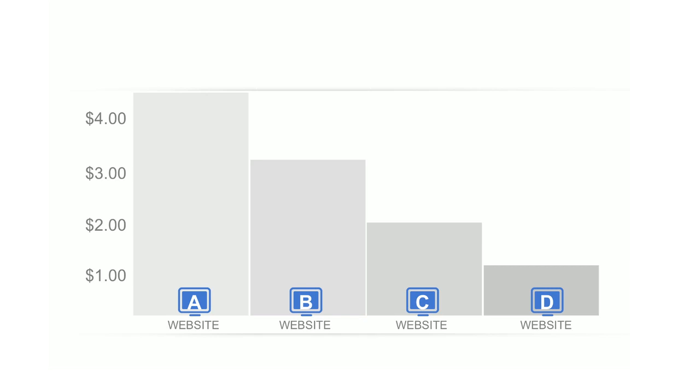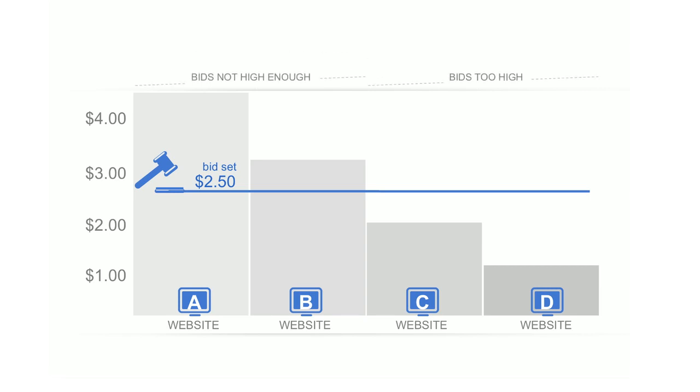This may be reasonable in our simplified example, as we do allow site-specific bids in AdSense for content, but in reality a typical advertiser can't easily bid on a site-by-site basis, since his ads will more realistically show on thousands of sites. So in our example, if the advertiser could only set one bid, it would want to bid somewhere in the middle — let's say the average, $2.50, across all sites. That means sites A and B, who should have gotten bids of $4 and $3, are not getting as high of bids as they should be, while sites C and D are receiving bids that are too high.